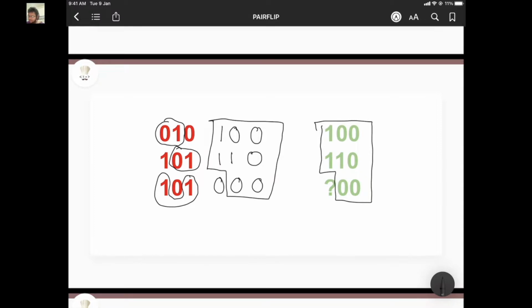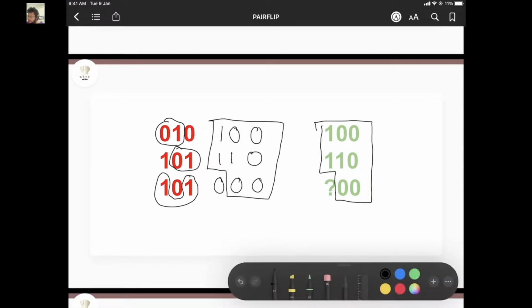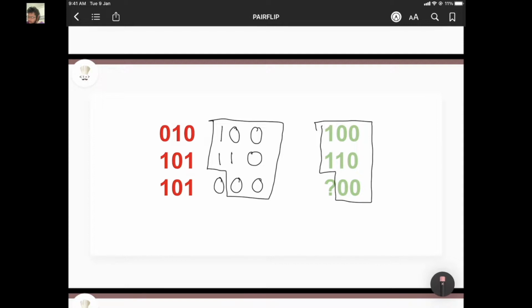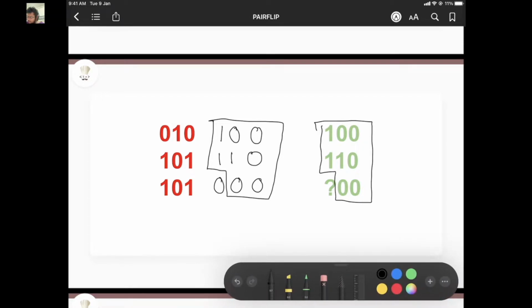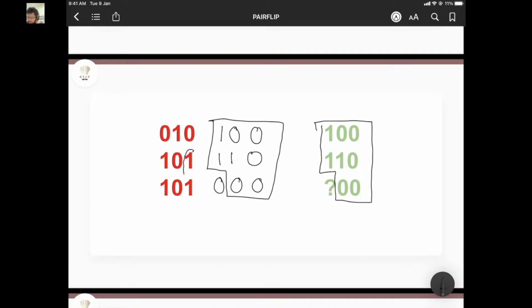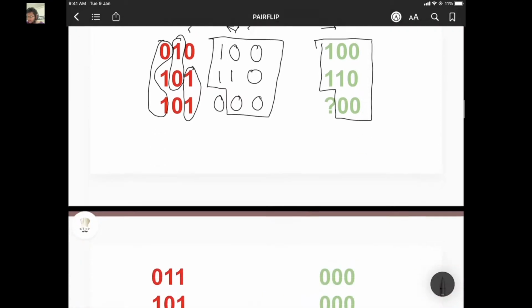Okay? Now, our other solution is as follows. We first pair up these two, since they're in the same column, then these two, again same column, and then these two, same column once again. And it gives us the same thing as this, right? Which matches this perfectly. So that's our first test case. Now let's look at the second one.